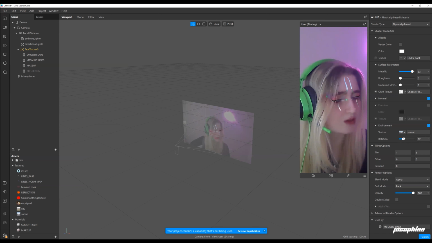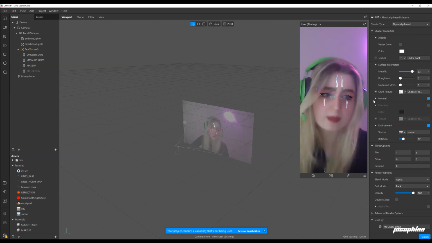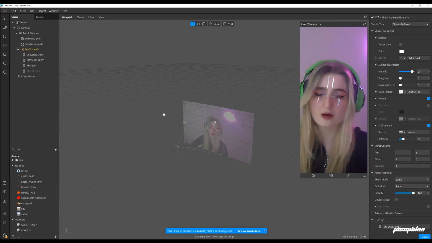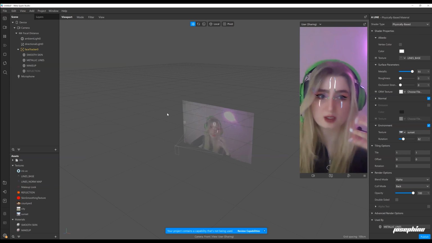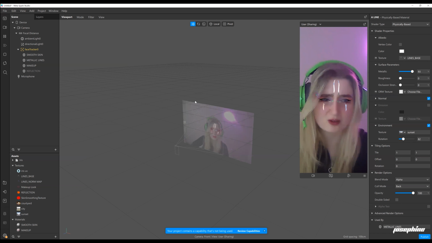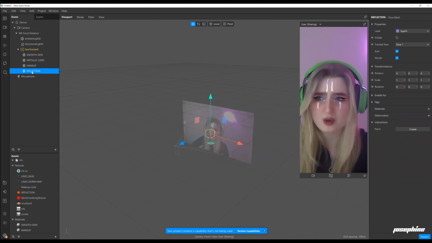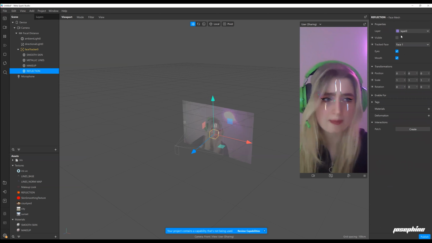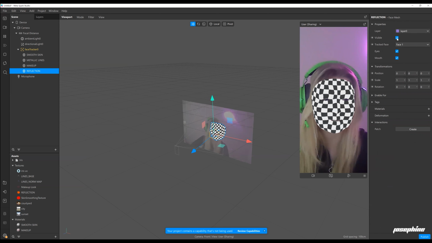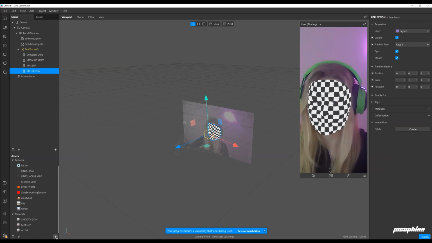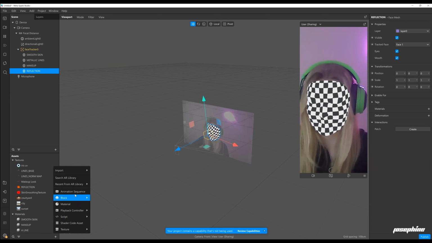Okay, that will do for now. I think that really brings that together. And now we want to make it look shiny because right now it looks kind of dull and flat. So what we want to do, right on the left hand side, click reflection and then click on visibility. And now let's make another material at the assets panel.